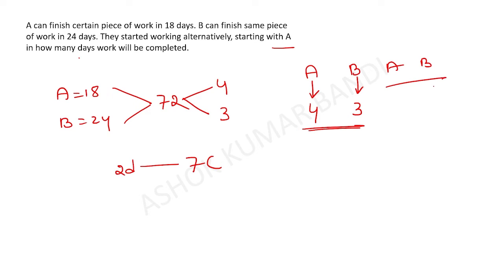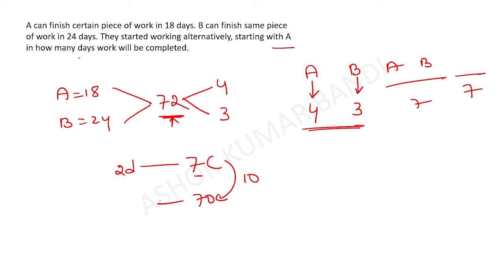That means 1 more 2 days, 1 more 7, 1 more 2 days, 1 more 7. So what you need to do here is try to go to the nearest multiple of 7 that is nearer to 72. So this is going to be 10 times 7, 70 chocolates.